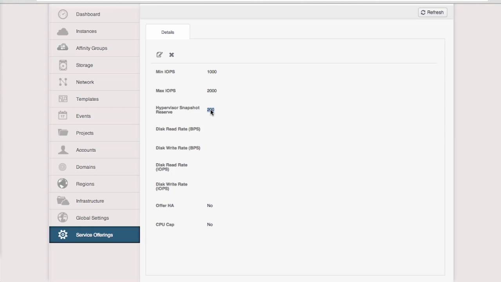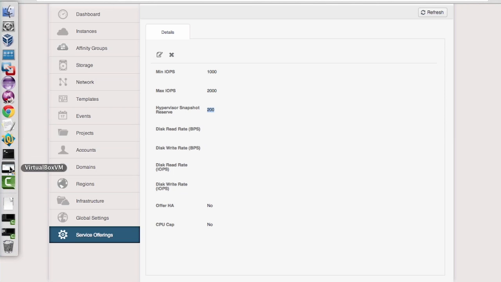So in this case, our template, which was used for our root disk, turns out to be 20 gigabytes in size. So we would need at least a 20 gigabyte SolidFire volume to support that template. Now if you'd like to take hypervisor snapshots of that particular VM, we're going to need additional space on the supporting SolidFire volume for those delta files. And so this is where the hypervisor snapshot reserve field comes into play. So here we can see it's at 200. That's 200% of the size of the root disk, which was 20 gigabytes in this case because the template was 20 gigabytes.